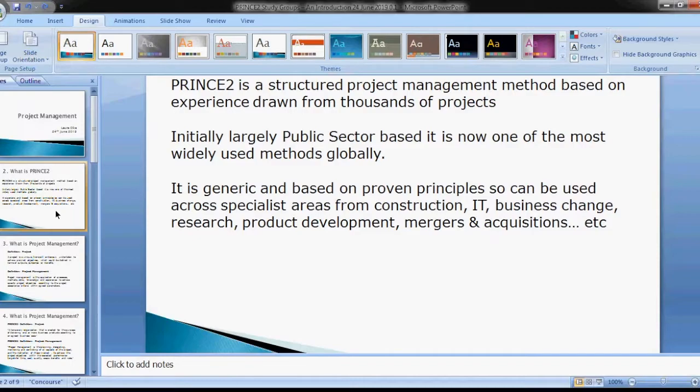A lot of the private sectors, a lot of the companies are now using Prince 2 as a methodology for all their projects or programs. When I said it's generic and based on proven principles, it can be used across specialist areas for construction, IT, business change, research, product development. I mean, it can be used on the railway.